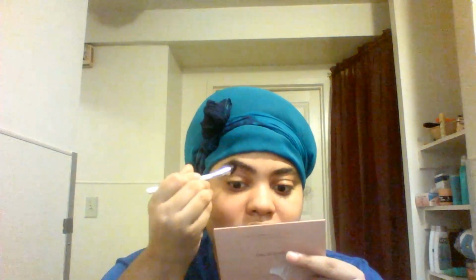And I used the wrong brush. I grabbed the smudger brush instead of my concealer. Wrong spot. But here's the concealer brush. And we're just going to do this under my eyebrow. This just cleans it up when you put concealer under your eyebrow.